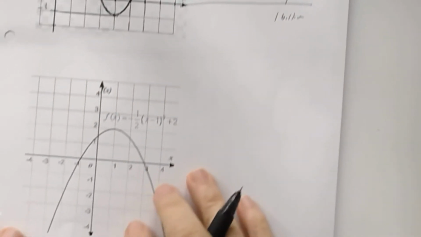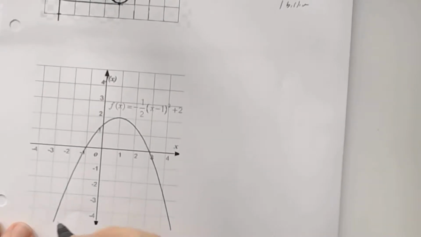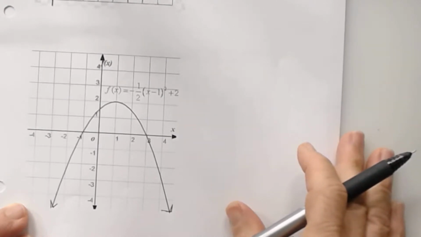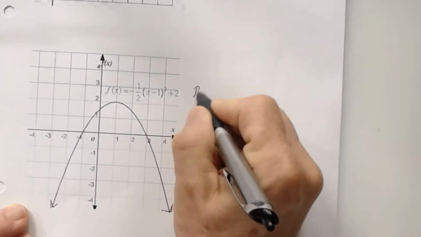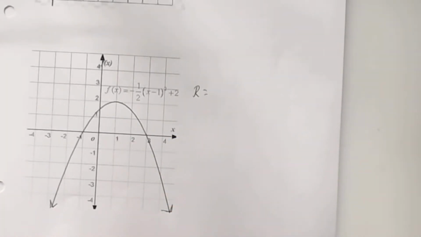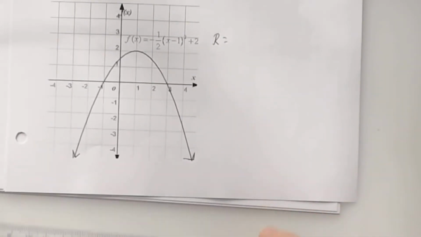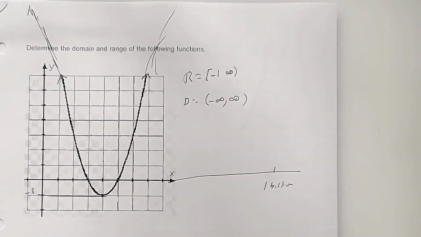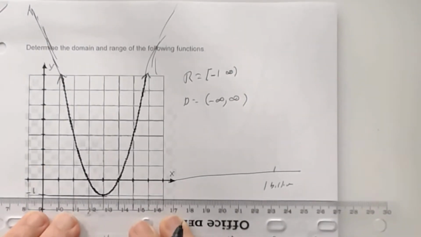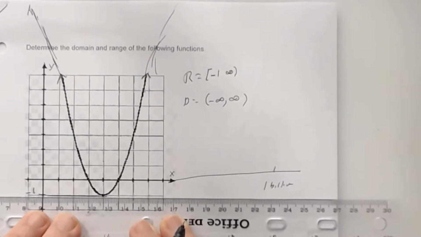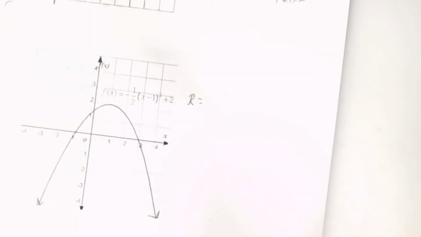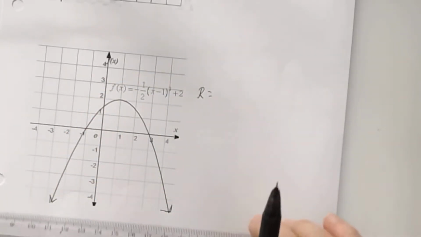Let's get number 2. And you need to compare number 1 with number 2. There are no arrows there, but it's understood to be arrows, just like that. The range is easier to deal with in this case, so let's look at the range first. When finding the range, you go from bottom up. Notice the arrows here are pointing down. When we did number 1, I started touching the graph when y was -1. Here, where do I start touching the graph? Negative infinity, because this arrow keeps on going down. There is no smallest y value because of those arrows. But tell me where to stop.